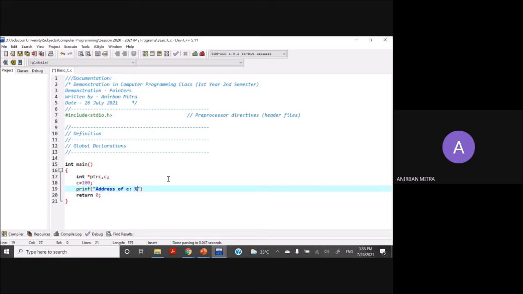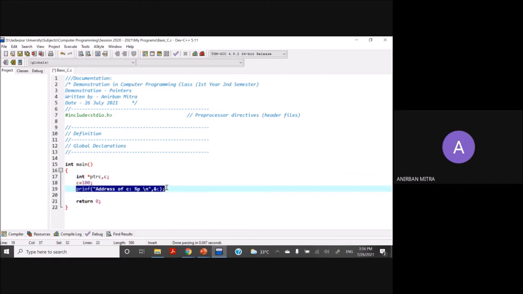As I said, you can put %p to print an address. New line here. I want to print the address. What do I have to write here? %c. That gives me the address.